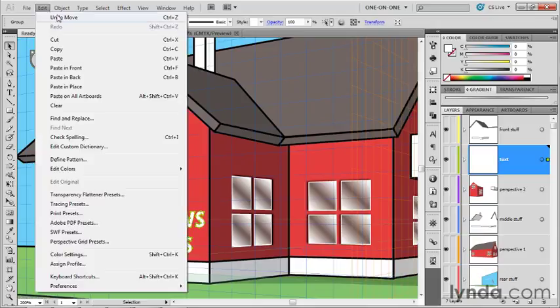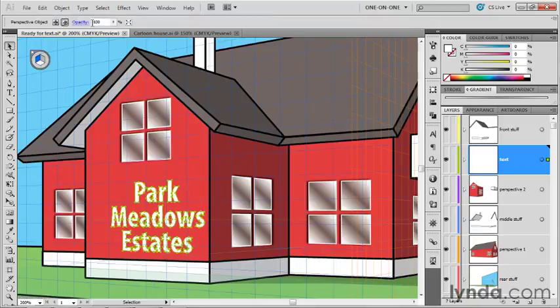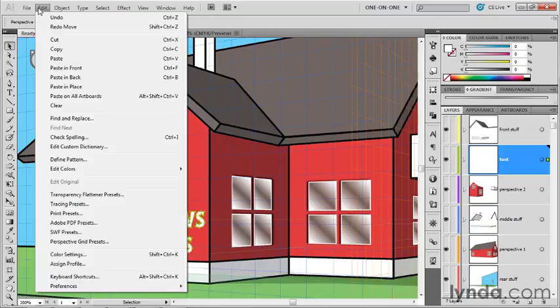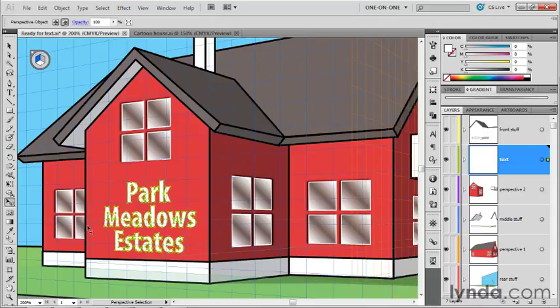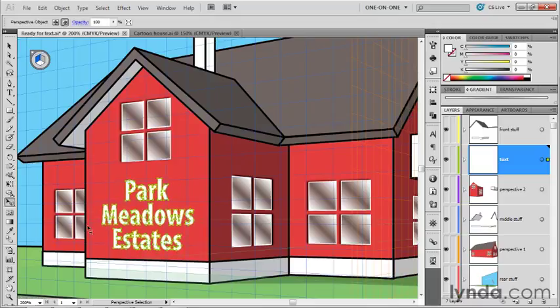Now I'll go up to the Edit menu and choose Undo Move to put that text back, and I pressed the arrow key twice, so I just want to make sure I didn't goof up too much. And now it's just Undo, so I think that's fine. That means that I would undo something that's not a move, so I'll just go ahead and escape out of there. And I'll go ahead and grab my perspective selection tool, Shift-V, of course, and now I'll try pressing the left arrow key, and this time I don't get in trouble, and I also get some good results. So I nudged the text up a little bit as well, as you saw me do there.